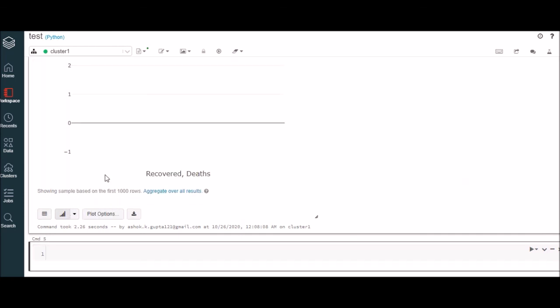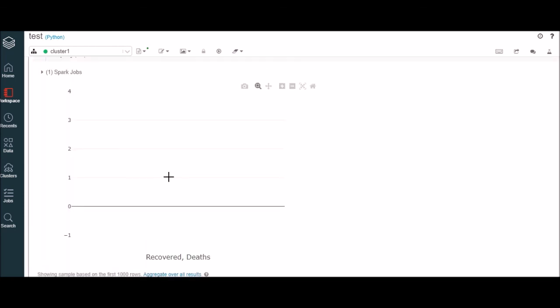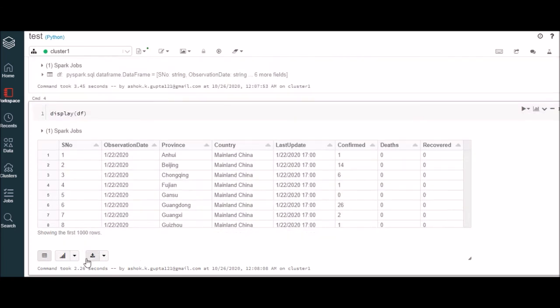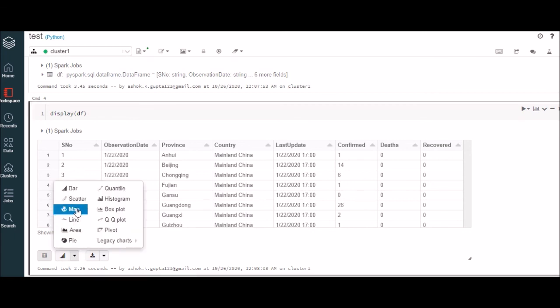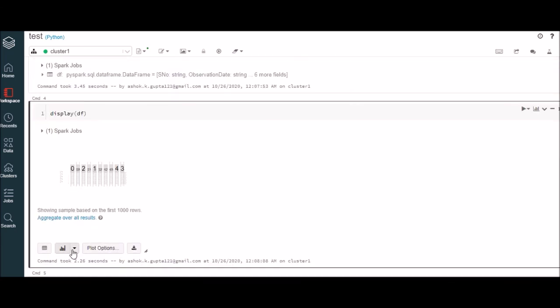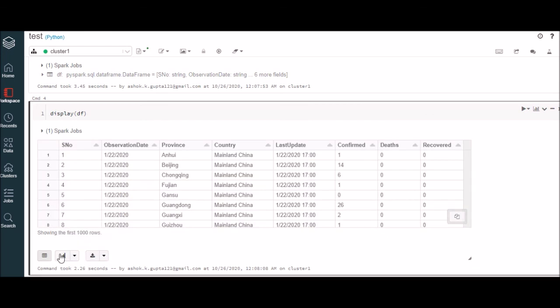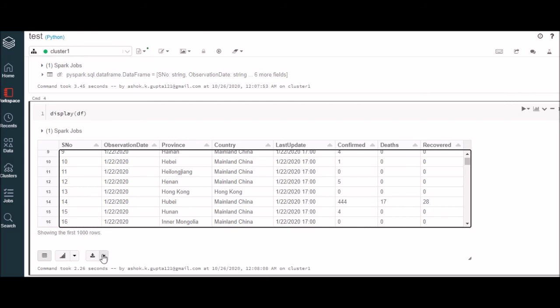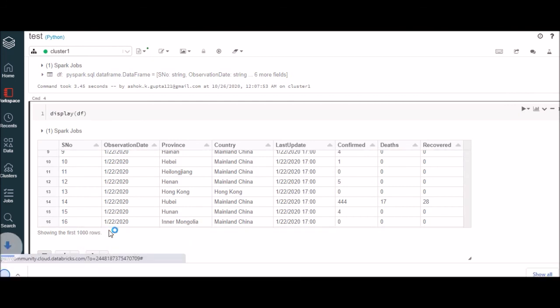Now you can see here you have all the graphical interfaces which a data scientist or business analyst can use. There are various different charts which are supported. So you can see maps, scatter, based on our requirement. We can use those. It's as simple as that. This data is not suitable for it, so we'll not go there, but it has all those features. We'll mostly work on the tabular format, and if there is a need, you can even download this. Say download preview. It will download in a CSV file.